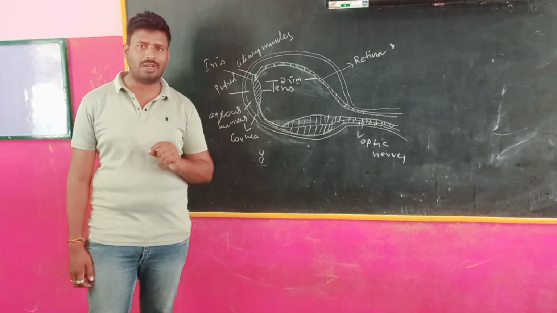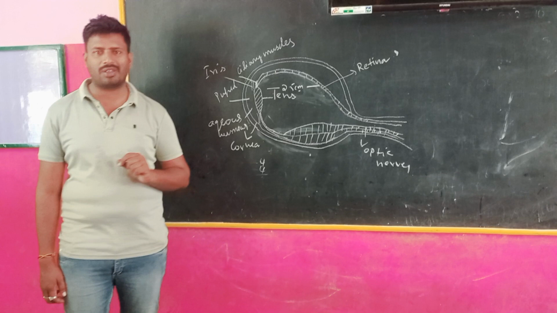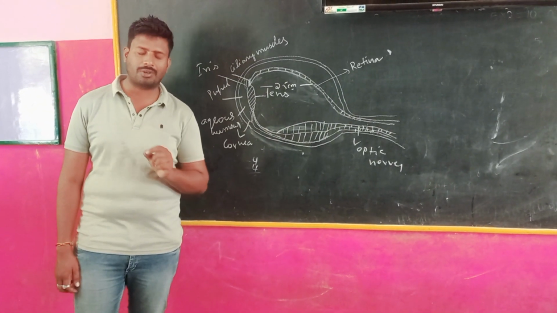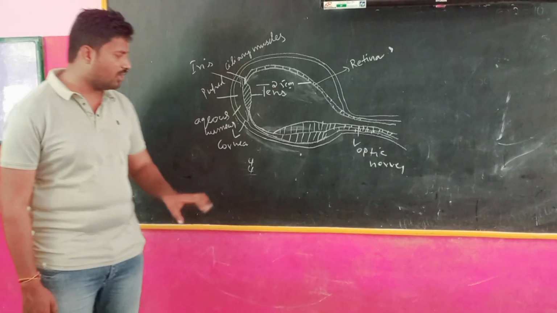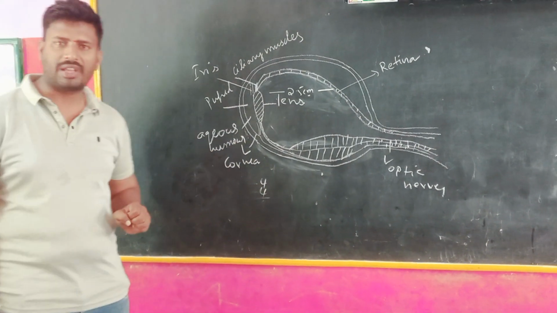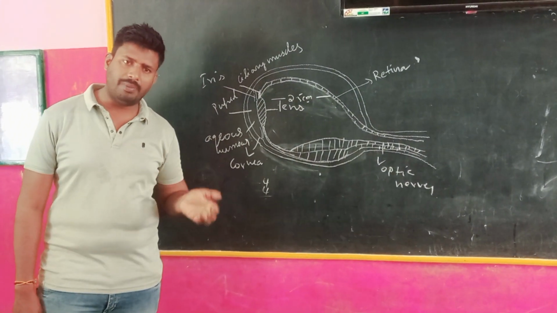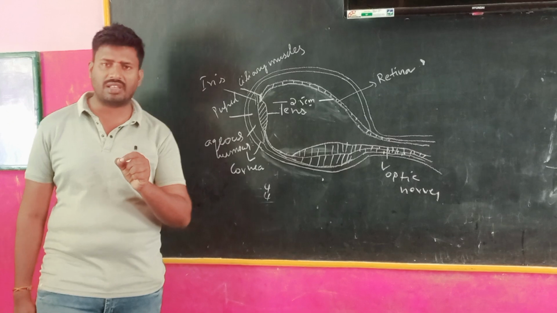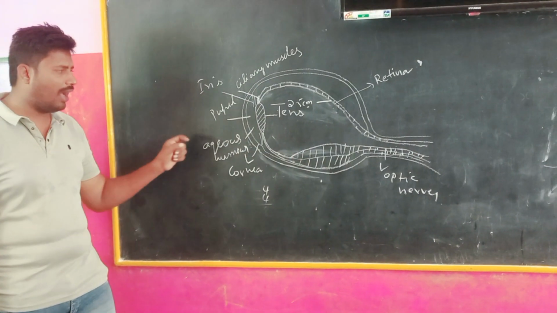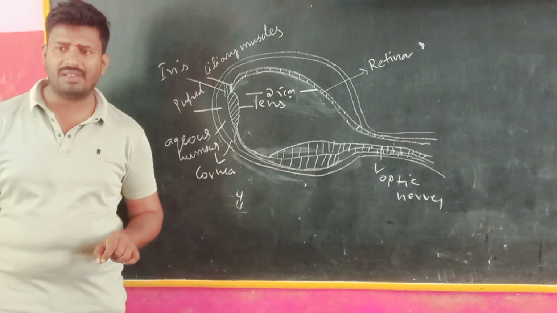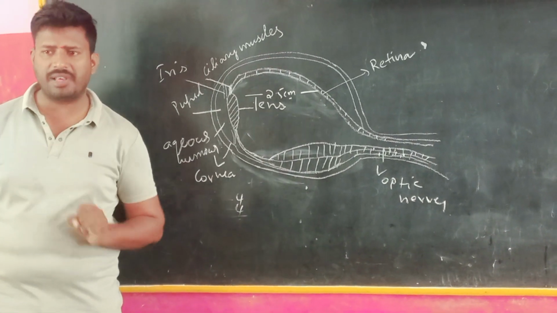And I would like to tell you the outer membrane of the human eye is transparent and protective, and is visible from outside. It is called the cornea. The cornea protects the human eye from external injuries. Behind the cornea, the space is filled with a liquid that is nothing but aqueous humor, and behind this aqueous humor, there are hard crystalline lenses which are responsible for image formation.